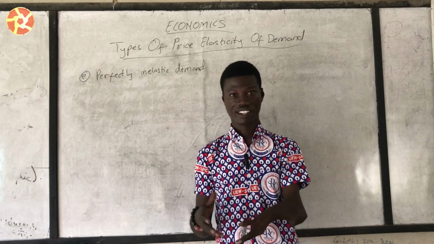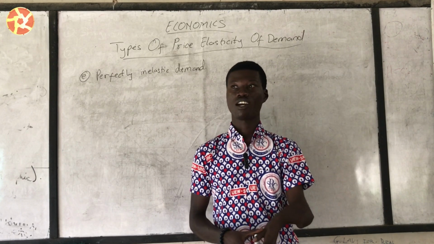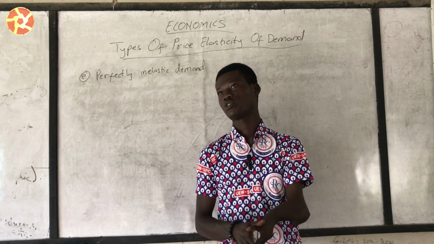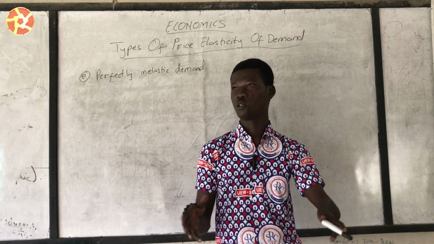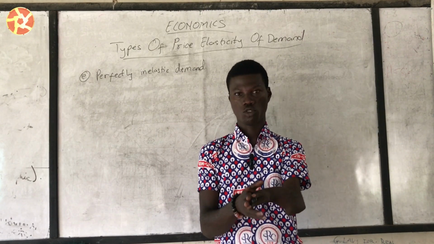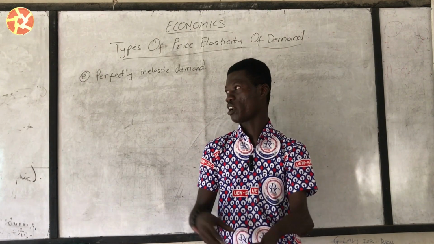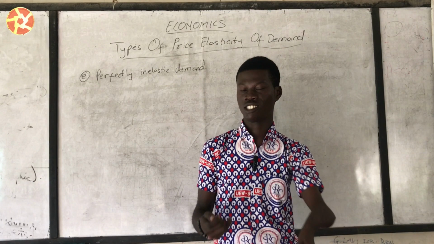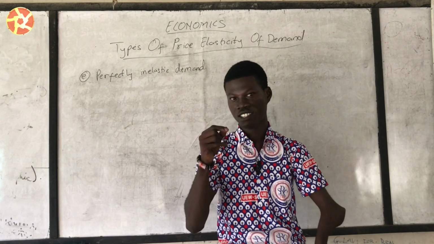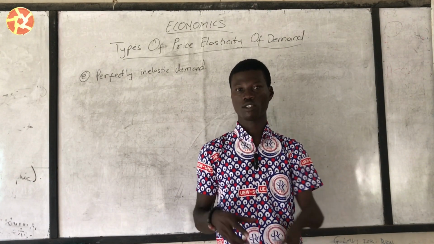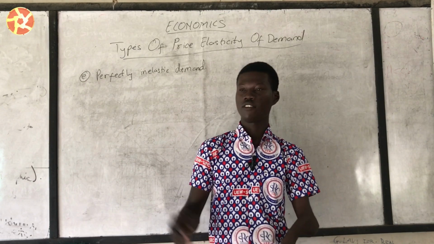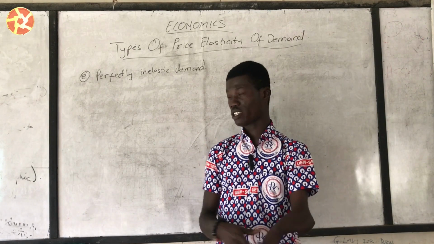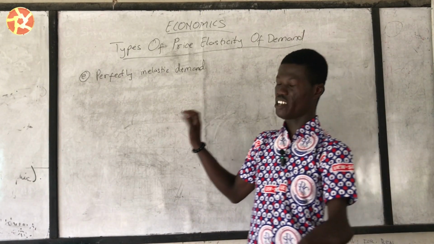So if you go to the market and the price of salt has decreased, all right, but you are not going to buy so much. You buy normally, as you used to, because the quantity that you use in your soup will not change. You may say they have decreased the price of salt, so you are going to use 5 spoons instead of the two that you used to? No. So this is an example of perfectly inelastic demand.